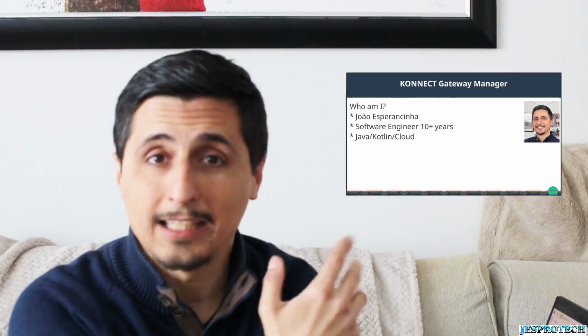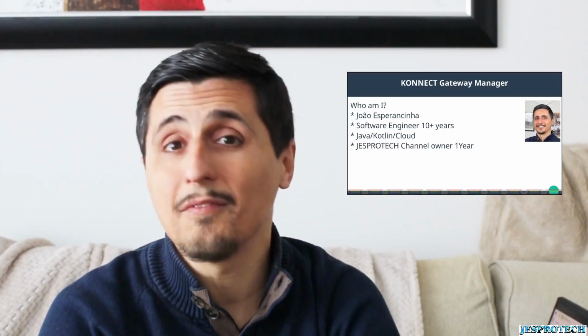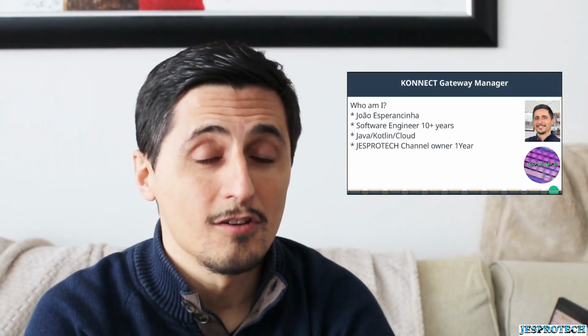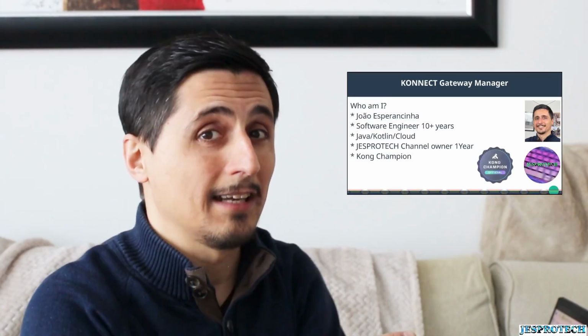To do that, we need to create data node planes and we need to configure our gateway. But to do that, I already had a video before in this channel. You can look at it right over here. There I explain how to first create our account in Konnect, how to create the gateway manager, how to create services and routes. We already have that now. So we are going just to focus our attention into how the plugin is configured and what sort of parameters it requires. So let's get into it right now over here.